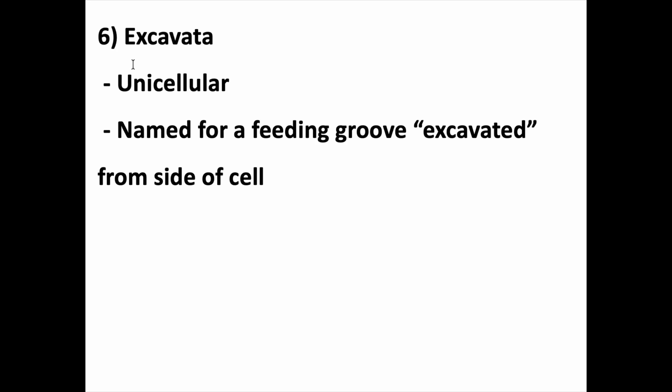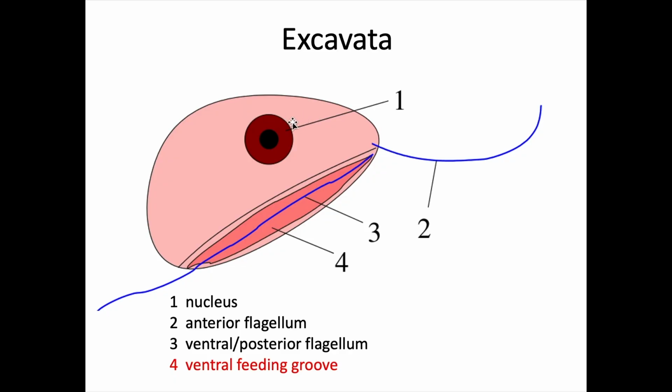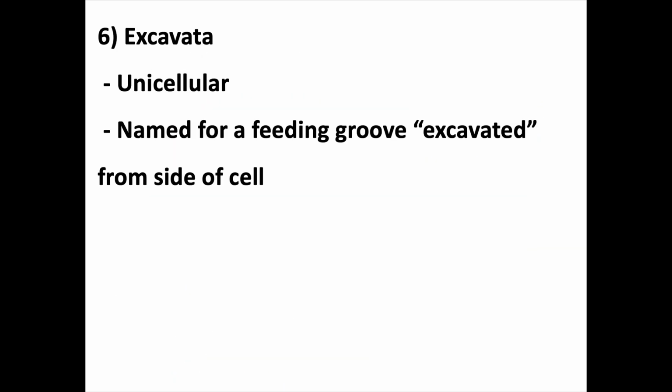But apparently excavata, this group was named for a feeding groove that they have in the side of the cell that someone thought looked like it had been excavated from the side of the cell, hence excavata. I don't get to name these things, but I try to draw these connections. Here's a not very detailed drawing of one of these. There's a nucleus, and yeah, the excavated feeding groove is this structure right here. We'll see it again in another couple of slides, but yeah, that's where excavata comes from.